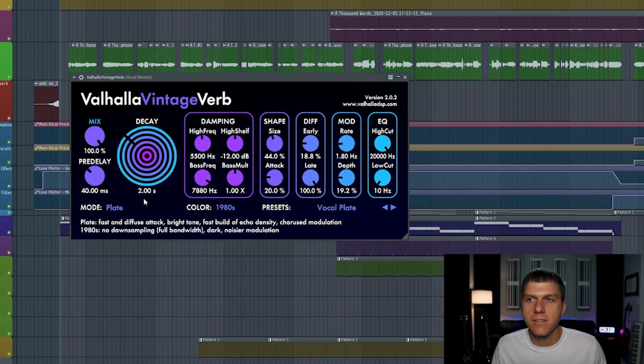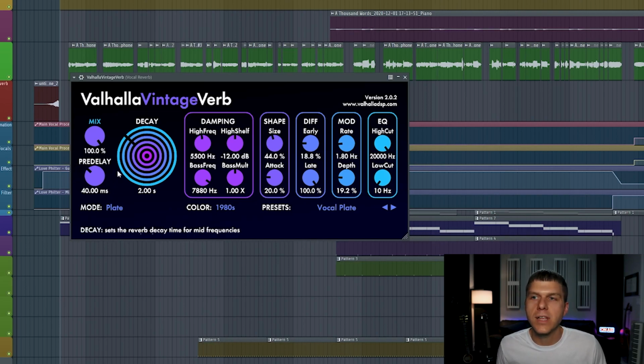Now the second setting that you need to know is what's called the pre-delay. And the pre-delay is simply the amount of time between the actual vocal signal and the onset of the reverb. Or in other words, after a word is sung, how long do you want to wait before the actual reverb begins? And you'll see over here in the bottom left of the plugin that pre-delay is measured in milliseconds. So everything is happening very quickly with the pre-delay.